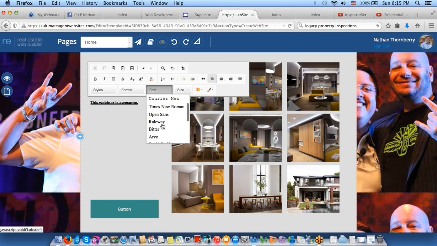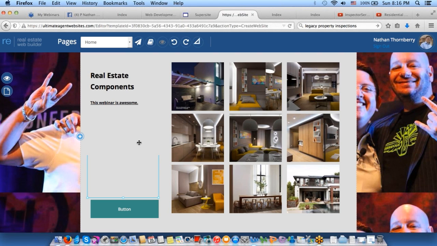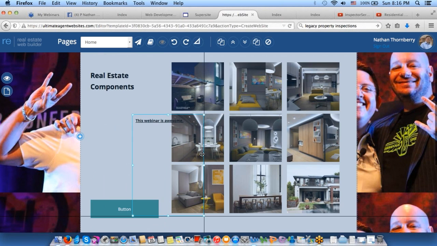I can change the format or the font. And again, limited options here right now, but we're going to have more coming in the next few weeks. And I can change the size of the font as well. Probably the strike through isn't the best looking on your screen. I'll get rid of that. Click out, and the menu goes away. Click it again and move it, and it goes wherever.